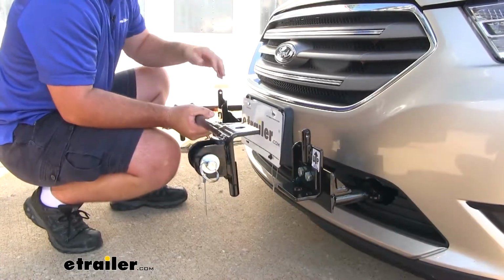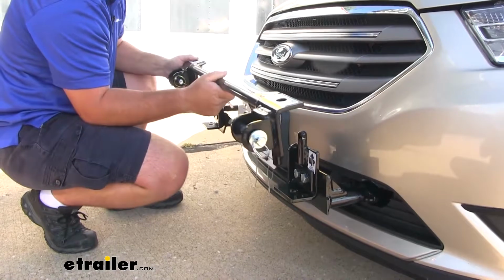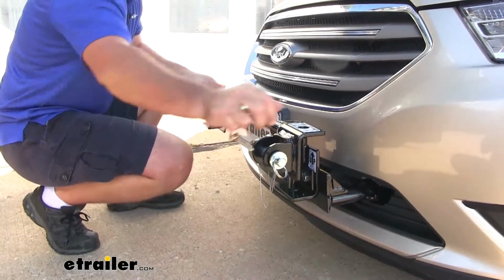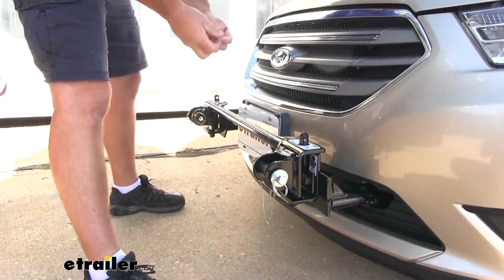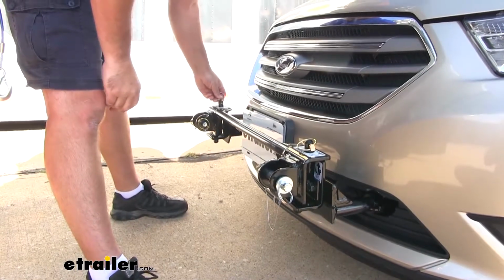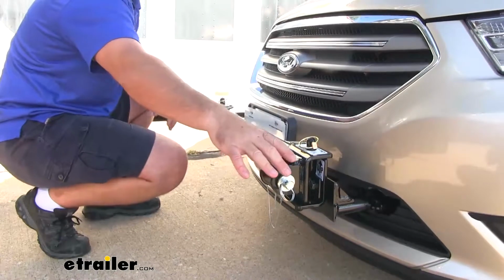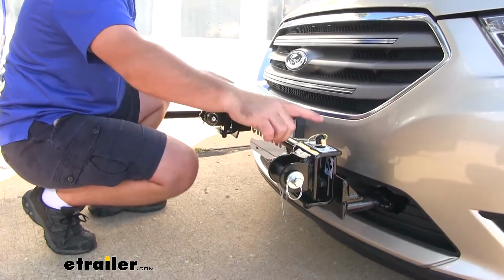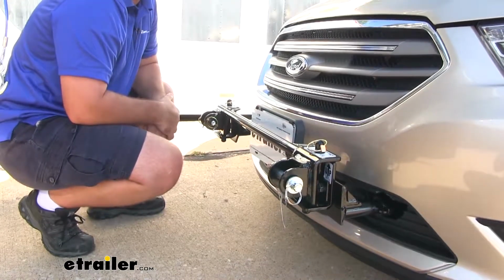The plates that are mounted on here are for a crossbar like this. It's for an easy disconnect. And it slides on just like this onto the base plate. And it's going to have a pin that slides on the top to hold it on. And then when you put your tow bar on, your tow bar is actually going to hook in right here. Once you get that connected, you can just take out these pins and slide this whole bar off and it'll stay right on your tow bar.